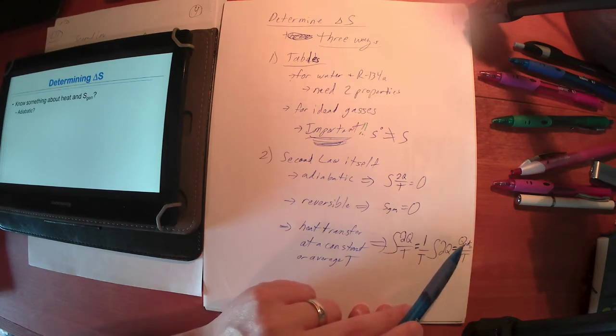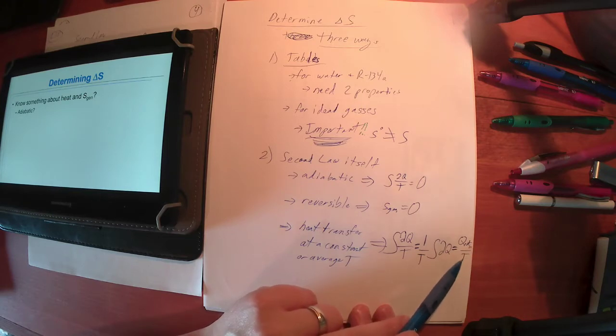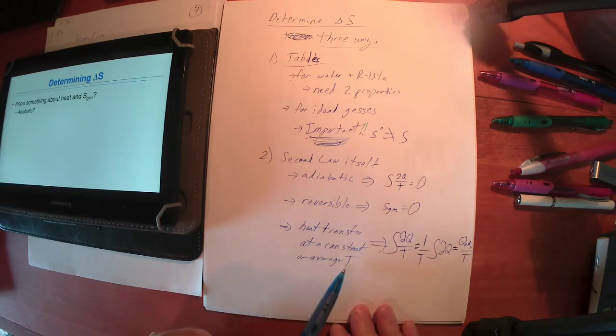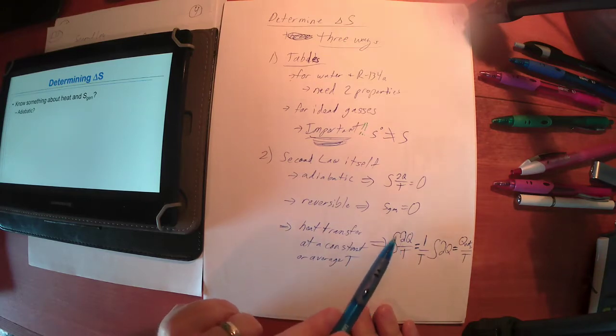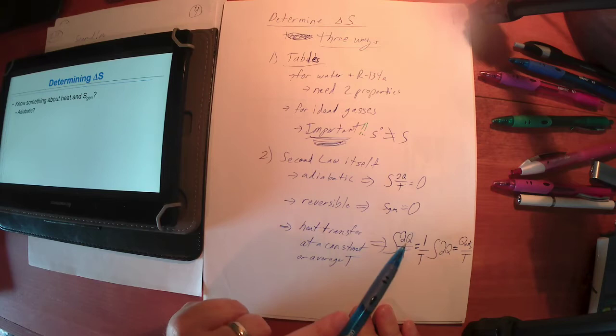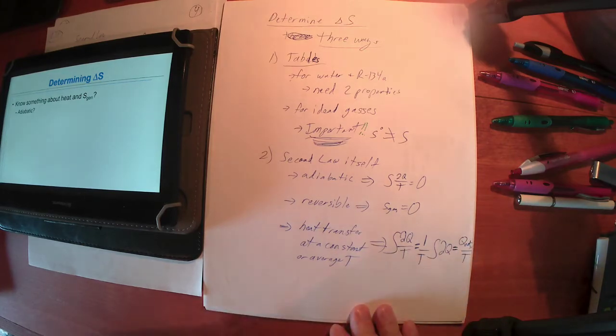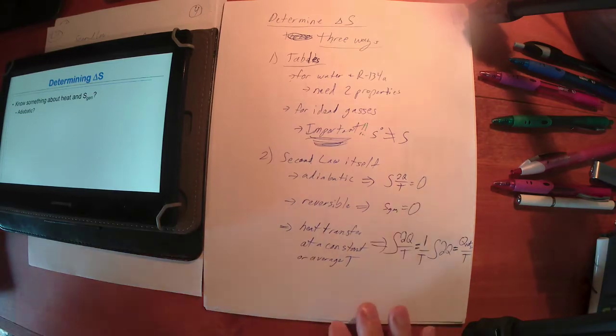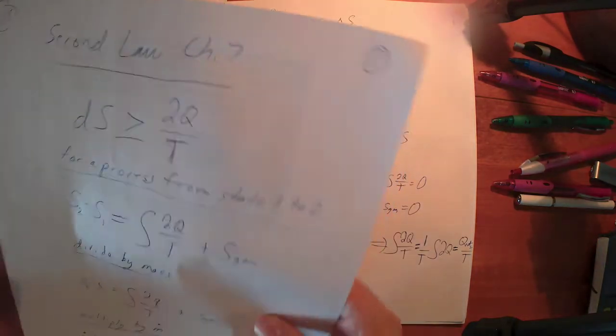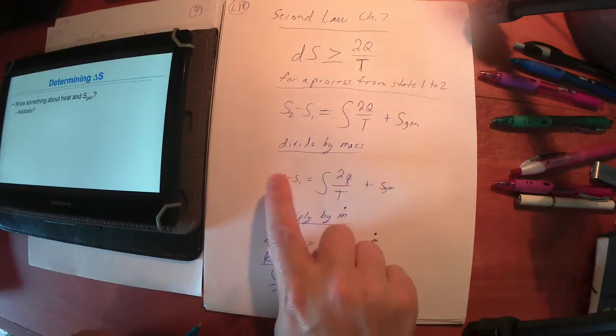So q net in, the difference between the heat in and the heat out, divided by the temperature at which that heat transfer occurs, if that heat transfer occurs at a constant temperature, and this crazy looking partial integral simplifies simply to q net in over T. Take everywhere that heat transfer occurs, if it's coming in, add it, if it's going out, subtract it, divide it by the absolute temperature at which that heat transfer occurs, and that's all this term becomes. So again, finding delta S, well, if I can go look these up, fine.